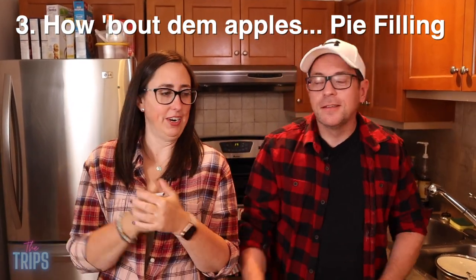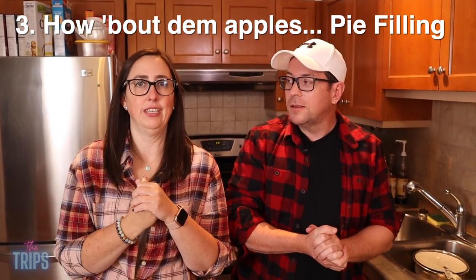Now it is time for Eric and I to do the filling. This is the key piece right here. This is what makes it an apple pie. And I feel like this isn't as stressful because the crust holds it all together. Right. So first things first, Eric, we need our Granny Smith apples, cored, sliced, and peeled.